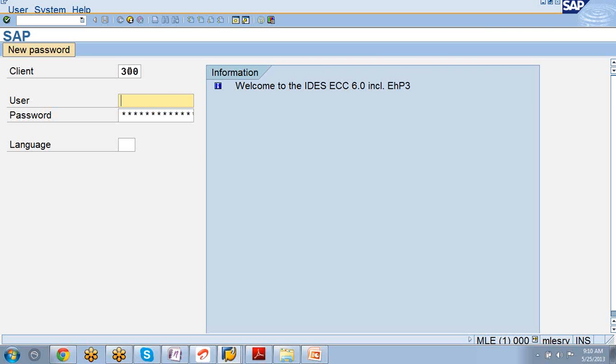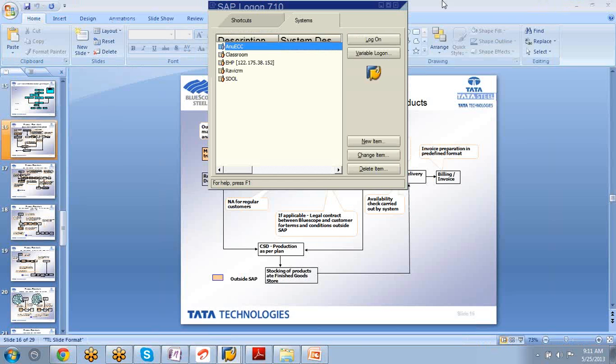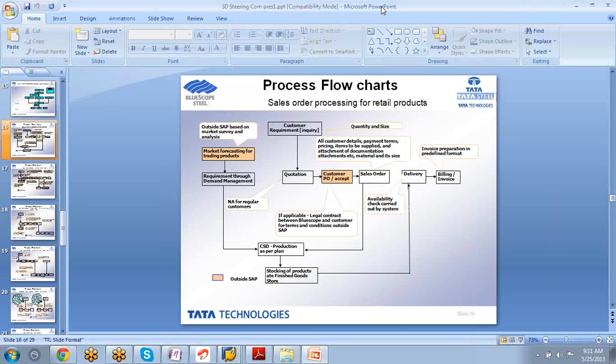You can see this client 300, 400, 600, 800. So we will be using 800 in our trainings most of the time. You have to understand client is nothing but an independent set of tables with its own master data. If you don't know that meaning, though you know the entire application linking, enabling, integration, whatever it is, your understanding will go wrong. That means fundamentals in SAP are the key drivers to learn.